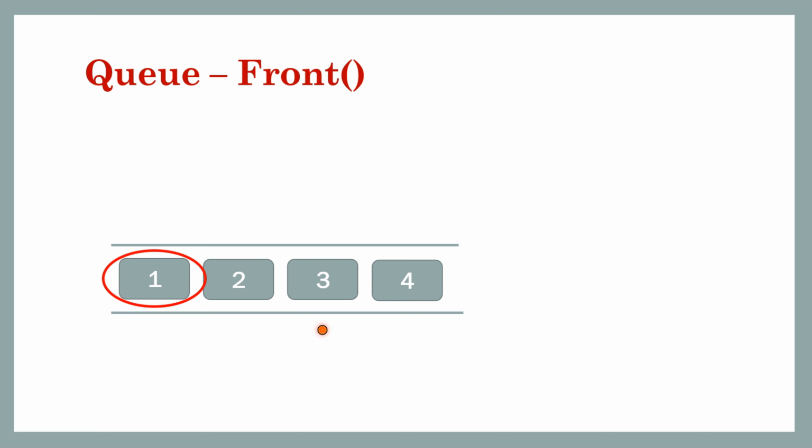Similarly, in the case of OS scheduling some tasks, there may be a queue where some tasks are enqueued, and while processing the tasks, the OS is only worried about what is the next task that I need to process. And again, this would take O(1) time. It's just looking at the front of the queue.